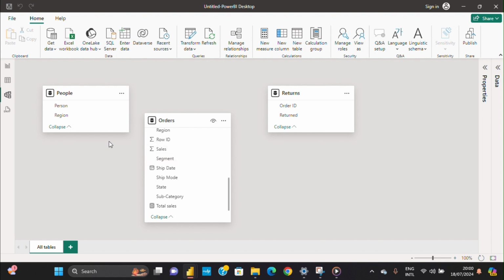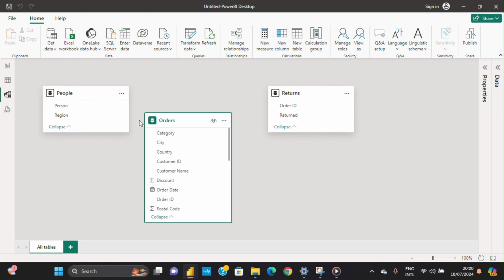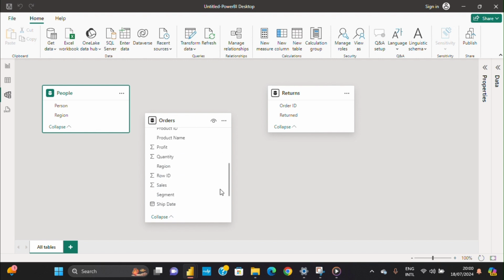Now, building this relationship, look at this first table, the people table. What fields or column headers can you see here that you can also see in the others table? If I take a drill down, I know there's no person column header in the others table. But I can see region. There's region in people, and there's also region in the others table.